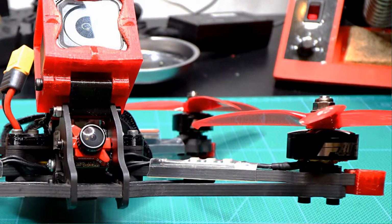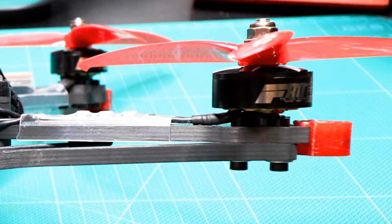In this picture, this is the front of the quadcopter. Notice the brace is underneath the arm. This is correct for the front. As you can see, again, this is the front, and the brace is underneath the arm. The motor is on top of the arm, and the brace is underneath the arm.